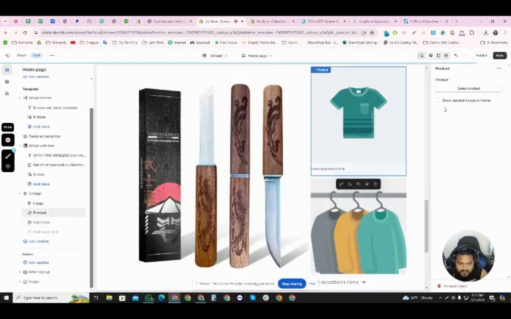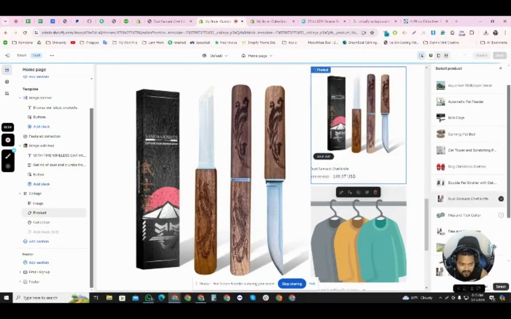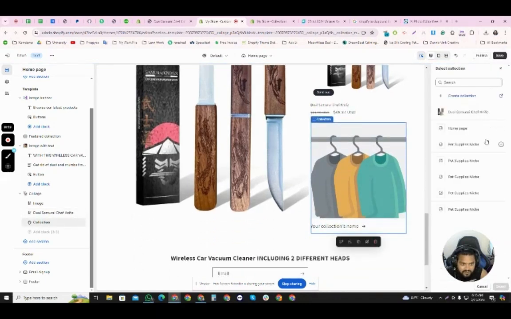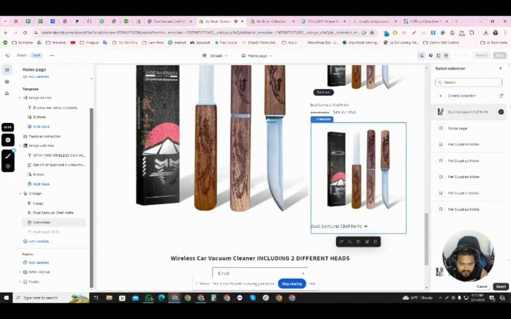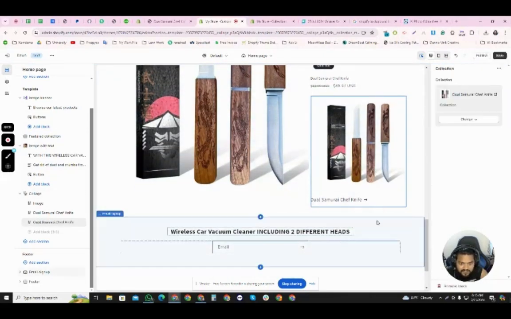Done. Then I'm going to select the product knife, because I'm going to make the knife store a one-product store. Then I'm going to make the collection. This one collection I make it. It's a very good system. Select it.